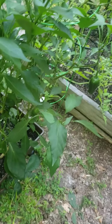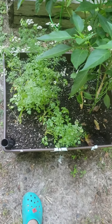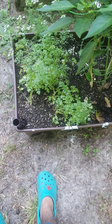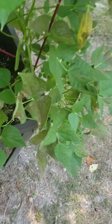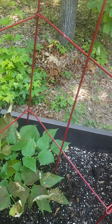Nothing has changed. I think we're going to be losing this one because it's starting to turn. We only got one ear of corn, which I'm surprised the deer hasn't gotten yet. This area isn't doing really well — we haven't gotten anything out of here and everything is just dying off.